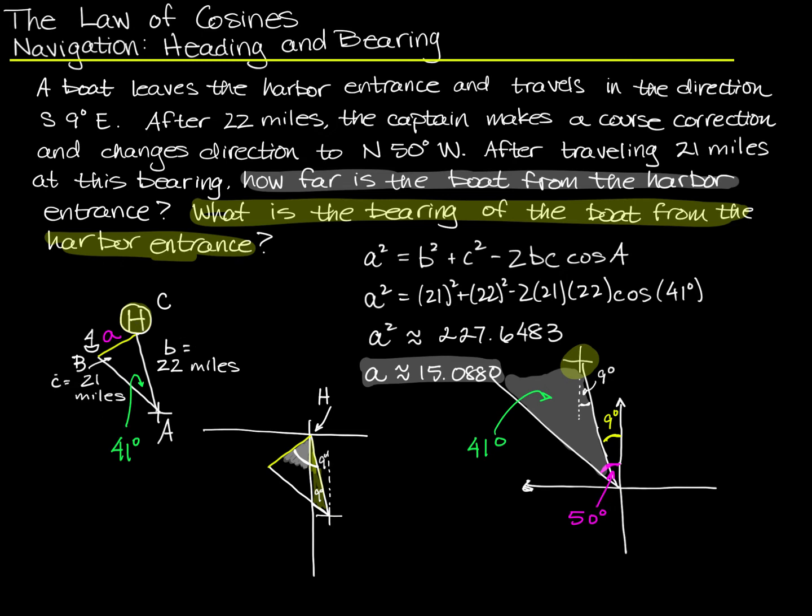Right now in this diagram, I have a side. Let me color code these sides here. I'll start by changing A from pink to green because now angle A and side A are across from each other, are the same color. I think I'll change angle A's color as well. And then I've also temporarily removed the H that I had representing the harbor entrance here. I'll make angle C yellow, and so I'll make side C also be yellow.